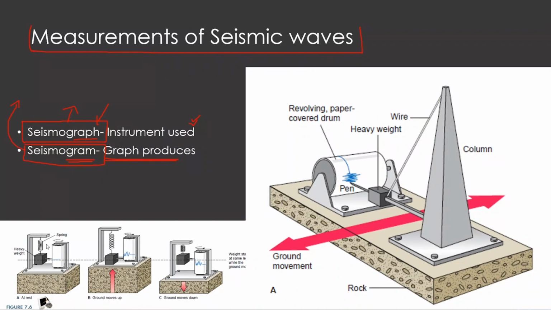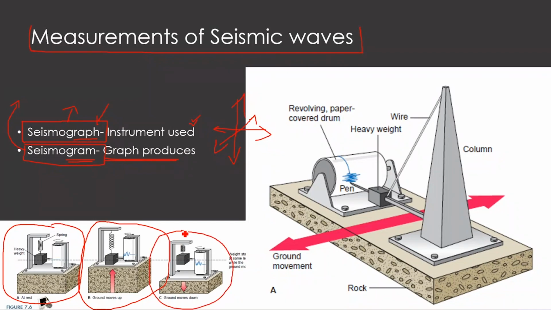And this instrument, if you see, is a very simple instrument. When there is any vibration on the surface of the earth, we can divide that vibration into three categories. One is the forward and backward direction, another is the left to right direction, and the third is the up and down direction. So X, Y, and Z coordinates. This is the old analog seismograph. If you see, there are three components in the seismograph, and these three components will be measuring the vibration of earthquakes.